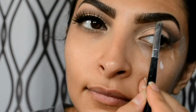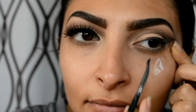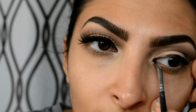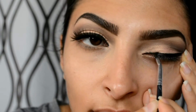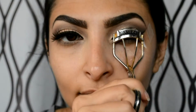Then I'm using a bone matte shade from the palette and I'm going to use that as my brow highlight. Using e.l.f. gel liner and my brush from Coastal Scents, I'm just going to trace my eye shape, and then at the end I'm going to use the tape as a guide and just follow the tape, and it just makes it so much faster and easier to have the same shape liner, so you don't have to go back and forth and fix it and adjust it. It's just so much faster this way.